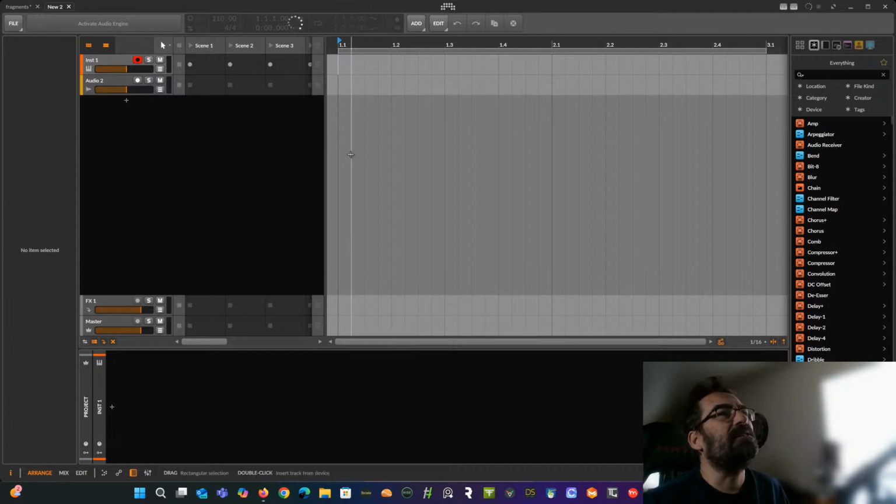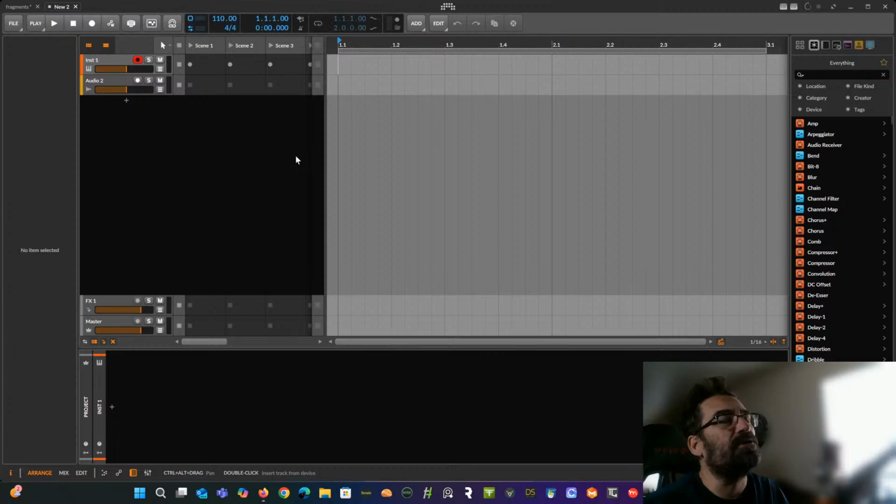So this is Bitwig, and basically it's a lot like a lot of other digital audio workstations, or DAWs, if you've heard that term. You're going to have your transport controls somewhere: file, play, stop, record. Your readout here is basically going to tell you your beats per minute, your tempo, where you are, and if your metronome is on or not, the little tick-tock thing that keeps you in time. It tells you where your loop is if you set one.